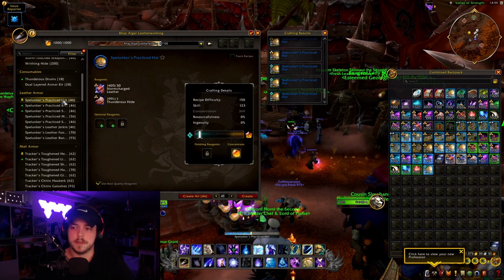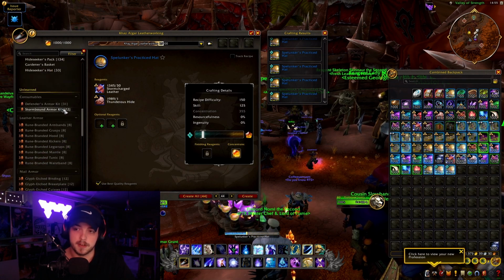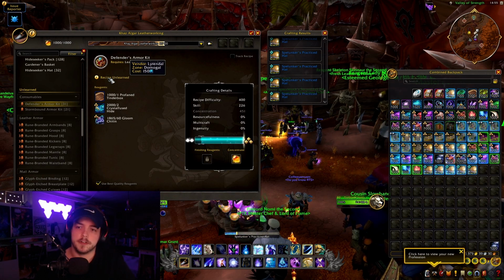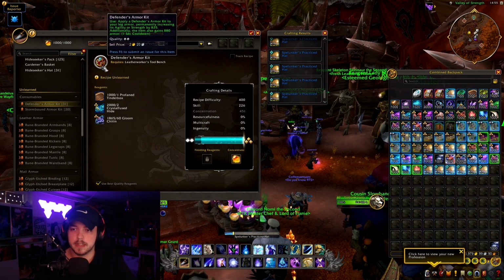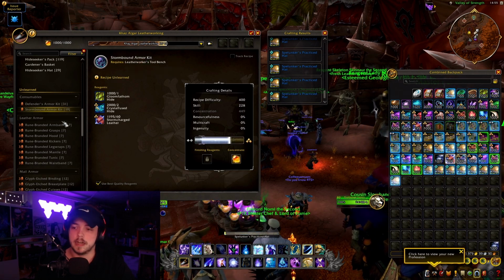And once you hit 75, your next option is to purchase recipes off the auction house or purchase some of them off vendors. You'll see here in Dornogal you can actually get these armor kits, right, for 150 artisan security. This depends on how you want to spend that.